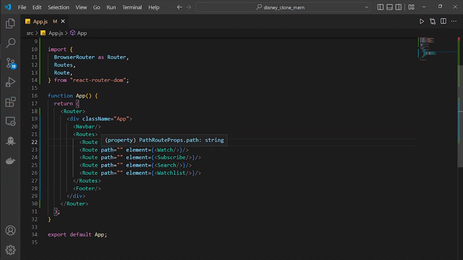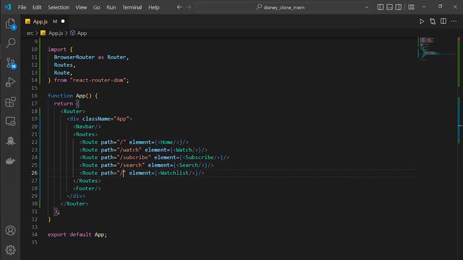Like for example, the home is slash, the watch is slash watch, the subscribe is slash subscribe, and the search is going to be slash search, and the watch list is going to be slash watchlist. Save it, and now let's see it in the website.